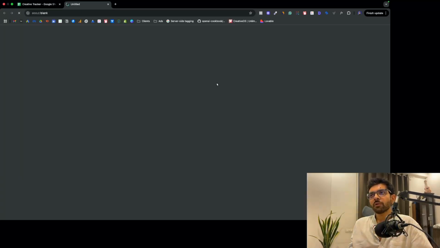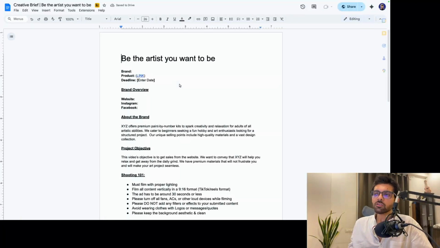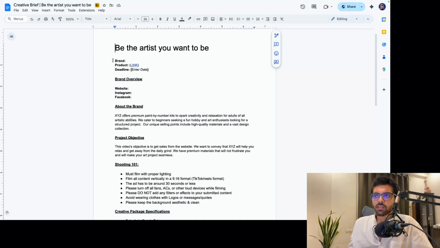Now we have a separate brief document when it comes to videos. Typically what happens is that these scripts go to creators to develop, and while we want them to have freedom, at the same time we want to give them overall context. So it's like a template that you can follow. This is again a template that I've borrowed from some brand that was doing a creative strategy, so thanks to them.